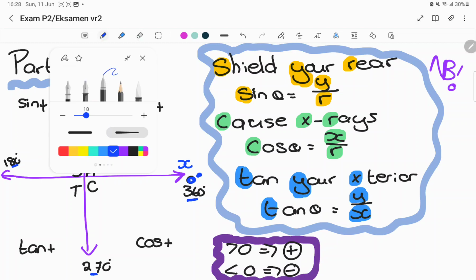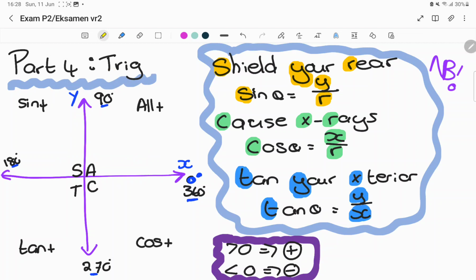If I tell you that an angle is between 90 and 270, it means it starts at 90 and it continues up until 270. So it can either lie in this quadrant or in this quadrant. If I tell you that an angle lies between 270 and 360, it means it goes from 270, which is here, all the way to 360. Alright, so you need to know, based on where I tell you my angle lies, between which 2 degrees, which quadrants it represents.